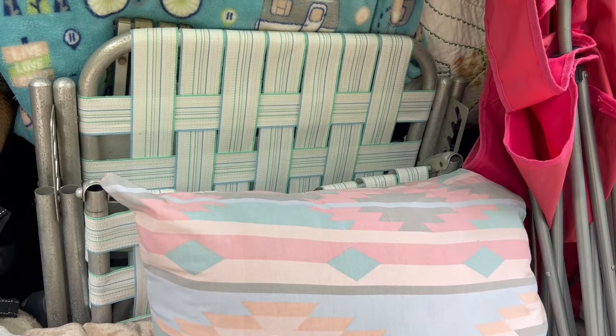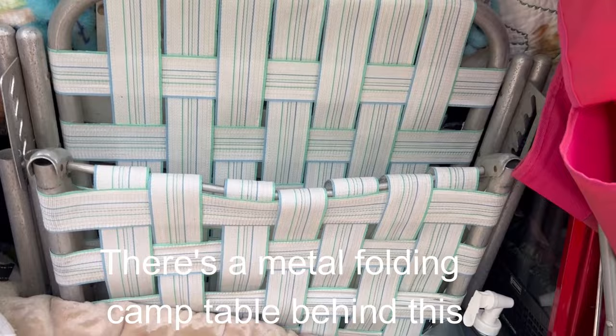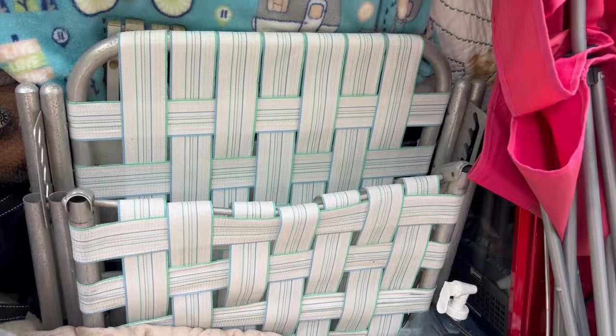Here is my sleeping bag. I don't keep it in here all the time, but it does serve as another pillow. If I need a good backrest or something, I just put the whole sleeping bag in that pillowcase that matches that one over there. This is my treasured lawn chair. This is a real deal. This is retro, you guys. An aluminum lawn chair that a friend gave me, and I love to set that out. It's lightweight, and I can stretch out on it. I just love that. And of course, I've got just a regular fold-up camp chair. Got to have that too.